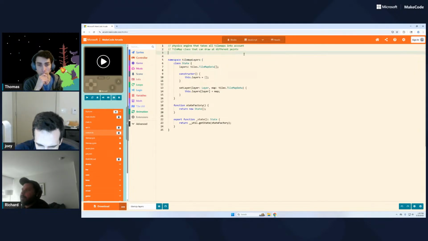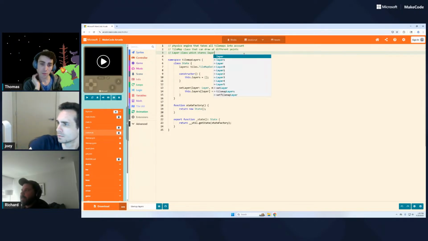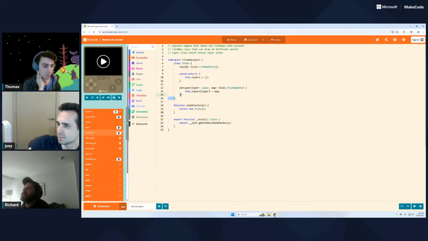And now finally, we're going to need a layer class which stores layer state, right? So right now we're just storing this array of tiles.TilemapData. We also need to store the offset and things like that.